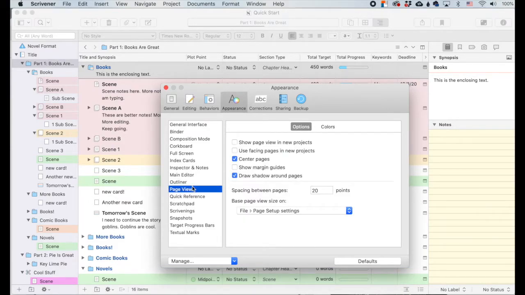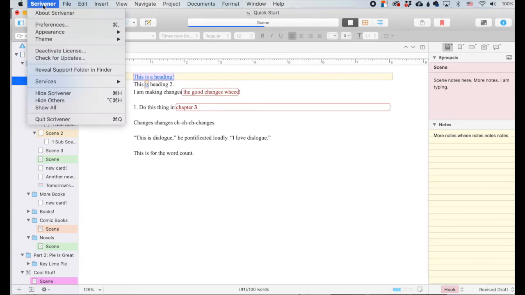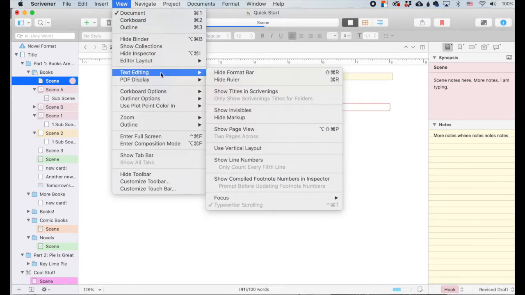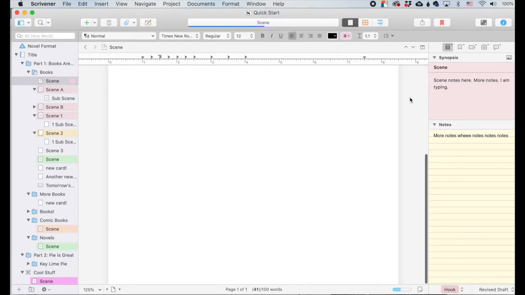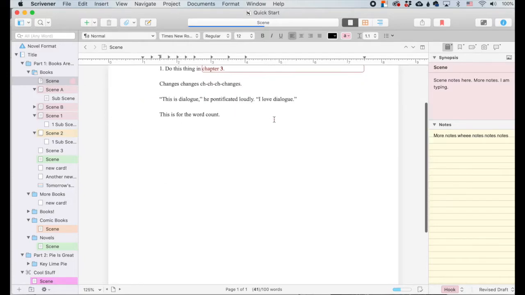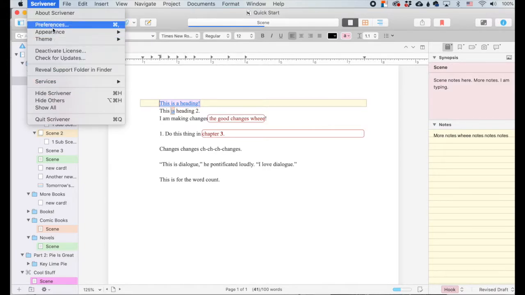So the page view, and the page view is kind of cool because if you are transitioning over from Microsoft Word, this can make the transition a little bit easier for you. So first I'm going to just select a particular scene or a text document, and then come up here to view, text editing, and show page view. So boop, we see that it kind of changed and it resembles Microsoft Word. It has this little border on the side, and then down here we can also see pages. It'll separate out your text documents into pages instead of just that long single thing that the Scrivenings view does.